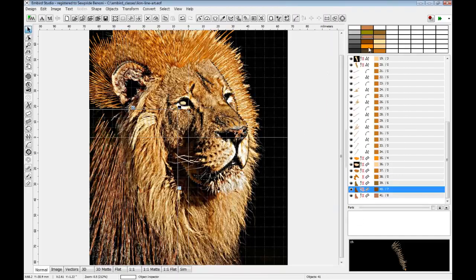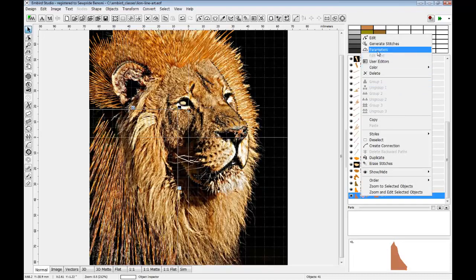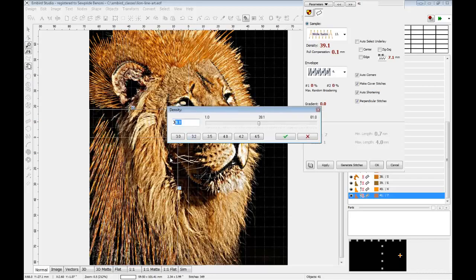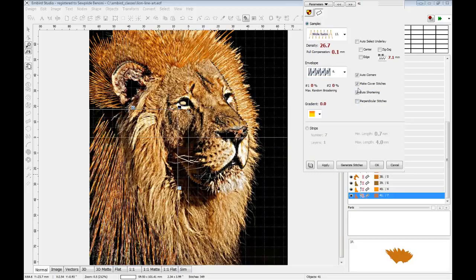That color might not be 100%. Let's go to a nice orange, that's better. Take that one there and go and change the parameters on that chappy. And go, leave it on number 7. No, let's go for number 6. We've used 5. Go for 6. And then go and change, bring that density down to in the 20s. Apply, and then I'm going to take those two off. That one must stay on.